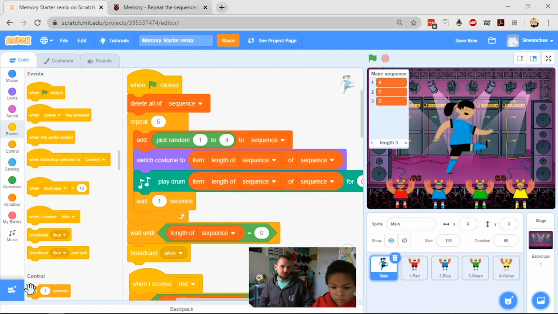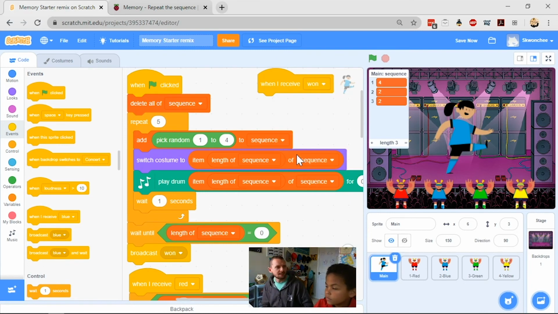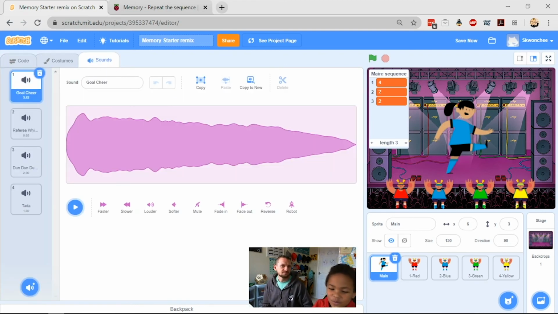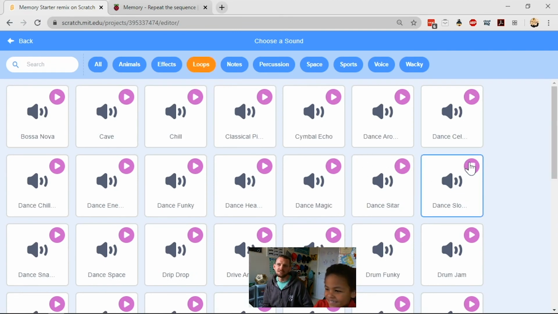Cool. And then we want when I receive WON. So grab another when I receive block, and you can just click this on right at the top corner where there's that little bit of space left over. So up there, so everyone can see what we're doing across a bit. So we've got space, fantastic, and make that say when I receive WON. Cool. We want it to start. Now this is the bit you love the most. You can add your loop now. So add your loop. What loop do you want for when you win? I usually do one special. You do have a favourite loop, don't you? Use it in everything. That's the one. Okay, plug it in.